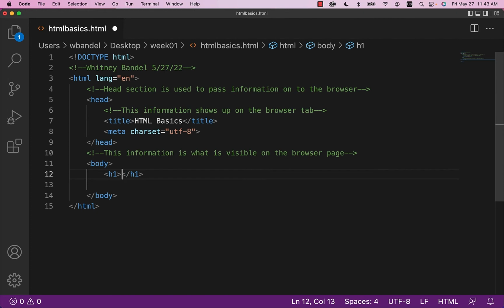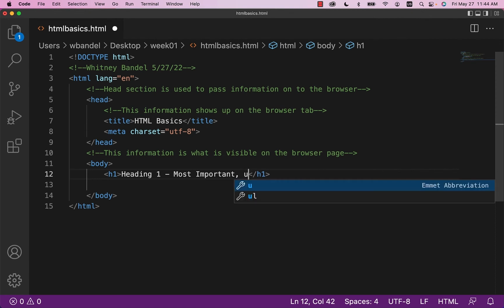Usually on a website, you will have different headings, and it helps demonstrate the hierarchy of information. With your heading 1, your H1 is going to be, I'll just do this, most important, usually title of website. So usually this would be the first thing that you would see at the very top of your website page, an H1.